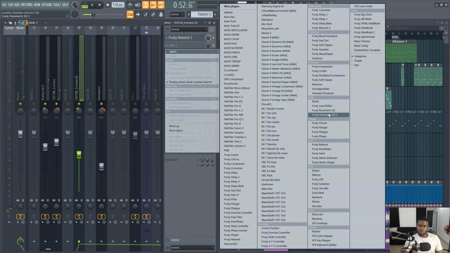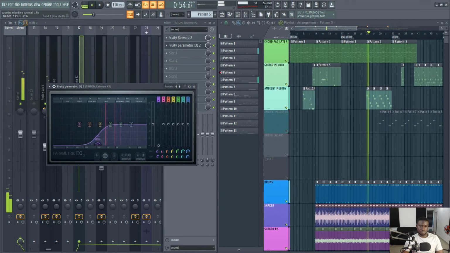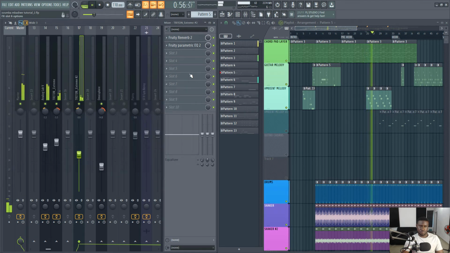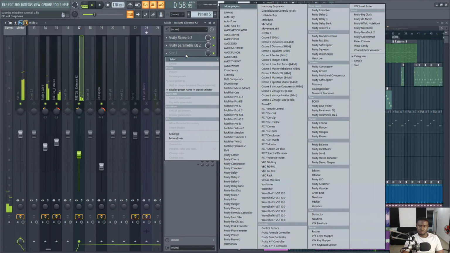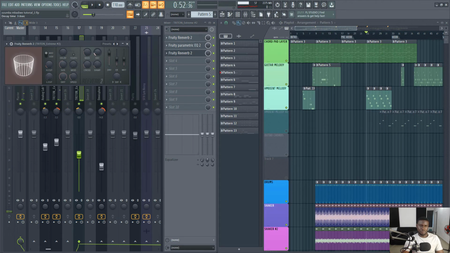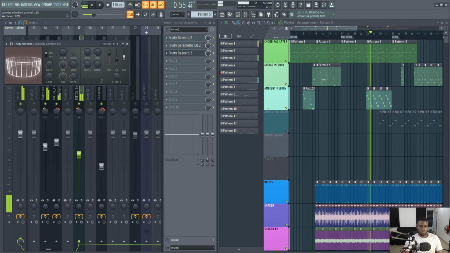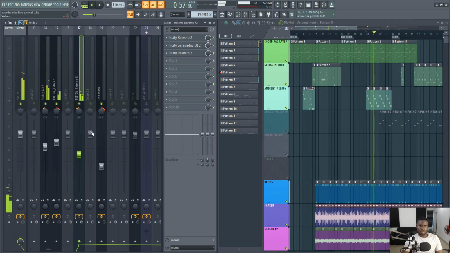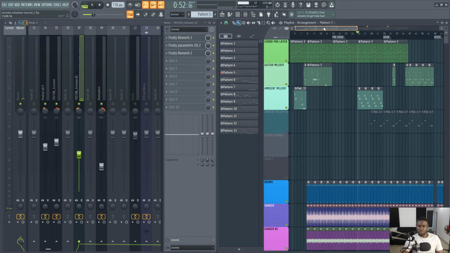I'm going to do some EQ, then some more reverb to make it sound more fitted into the mix. I think that sounds great. Sounds much better than the previous.